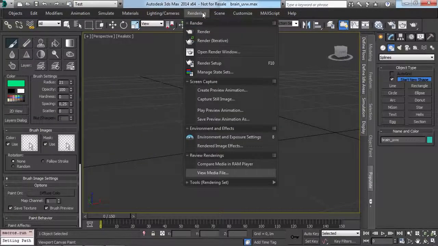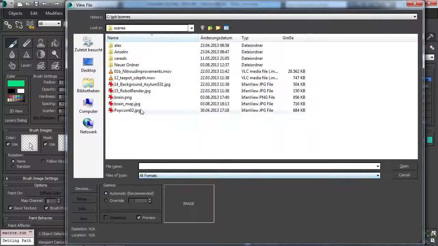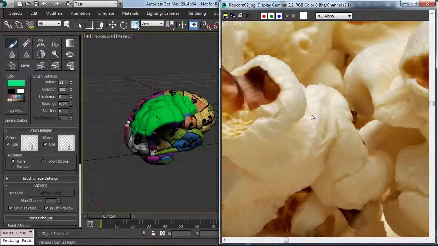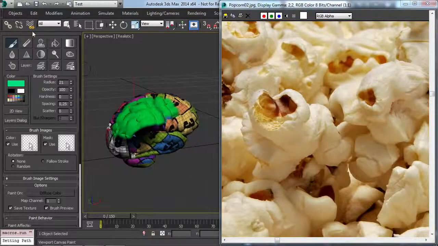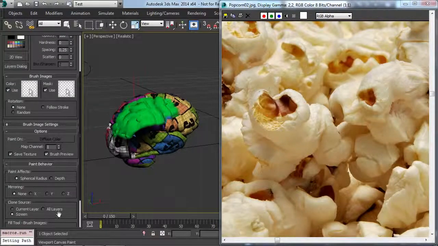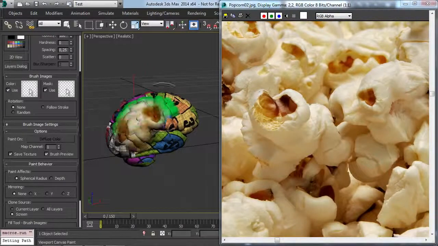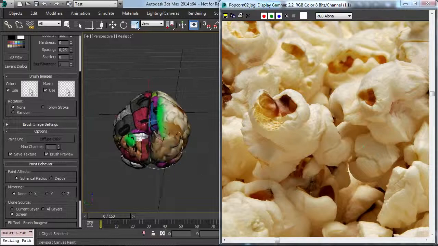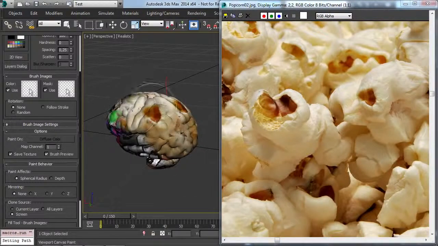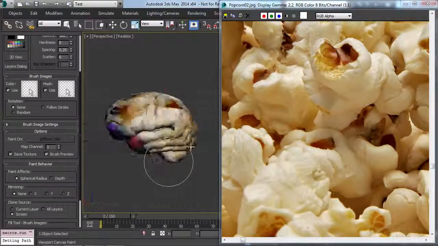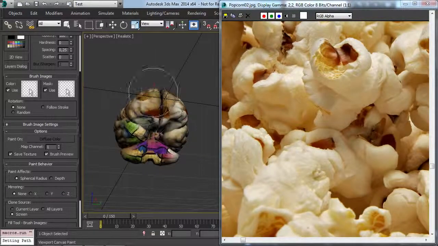The way I want to apply the texture here is basically I've just downloaded this image or this photograph of popcorn, of basic popcorn, and I'm gonna switch on the clone brush here, and the clone brush can actually use the whole screen as a source. So this enables me to do an alt left click on that popcorn image to the right, and then just paint the texture on my 3D model right all the way through.